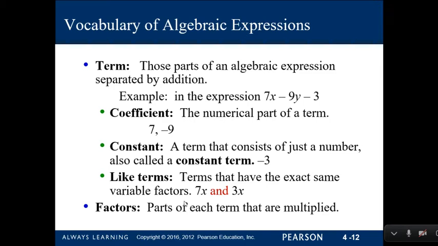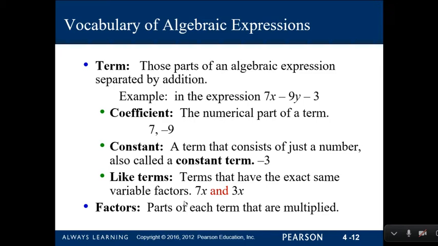All right, some more vocab terms. So, when we're talking about algebraic expressions, when we talk about a term, and I will use that a lot, it's talking about a single expression that is separated by pluses or minuses. For example, 7x minus 9y minus 3 has 3 terms. 7x is a term, negative 9y is a term, and negative 3 is a term, right? They're separated by pluses or minuses. If it is a minus, like minus 9y, I do consider that term negative 9y because that could be written as a plus a negative 9y. So you sort of use the sign that's in front of it to determine whether it's positive or negative.